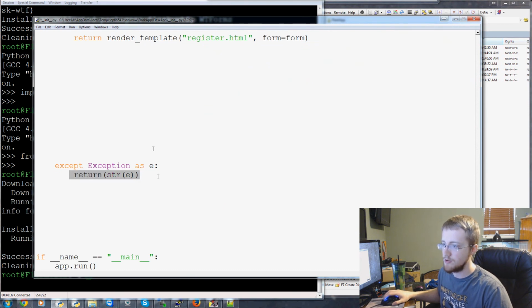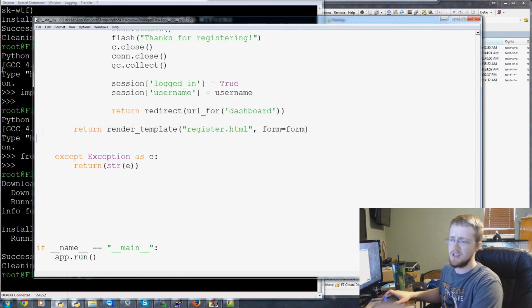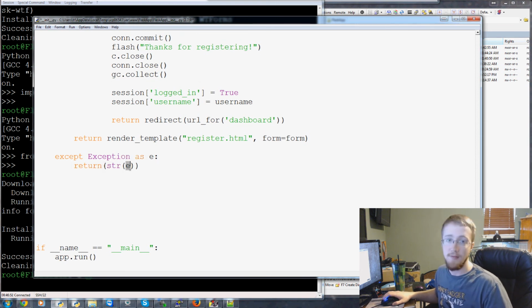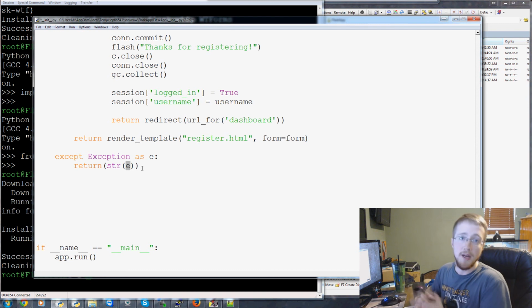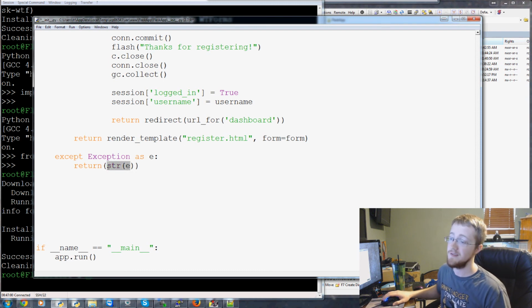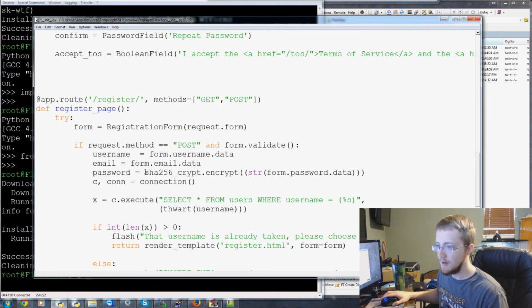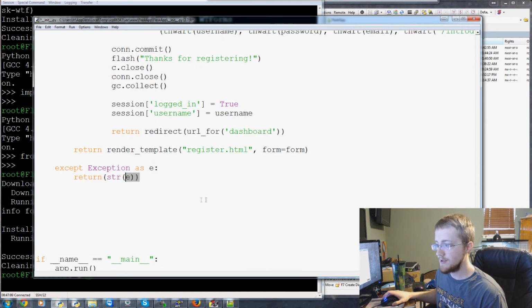And we also return the string e here if that happens to fail, which is very messy. Returning straight up string e is a bad idea. You should return something that looks a little better than that. But hopefully you're not hitting that string e, and eventually you would actually want to hide that error. Again, we put them there for debugging purposes, but once you're done debugging, take those errors out, because the only reason people should be seeing those errors is if they're up to no good. So you don't want to always leave those. So that should be it for our register page.